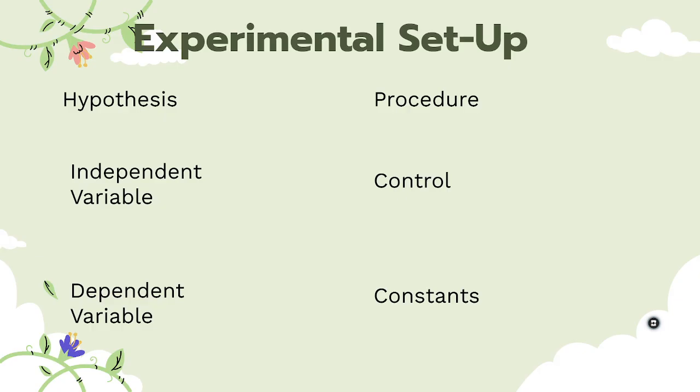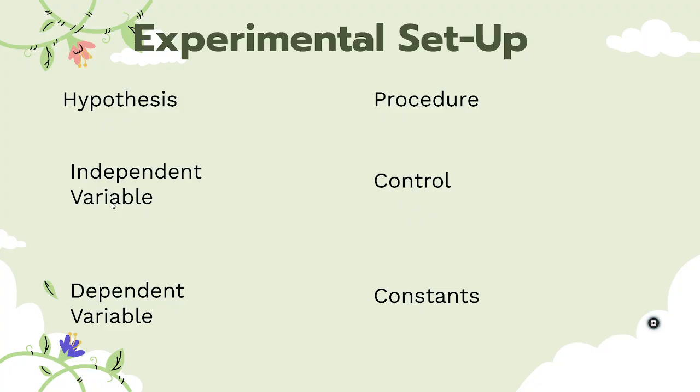If it's just the straight control on the right hand side here, I'm not changing anything. I'm just using the basic generic paper airplane. I'm chucking it. That's my control group. That's the experiment if I'm not changing anything, it's the control. Independent variable, that's the weight change.